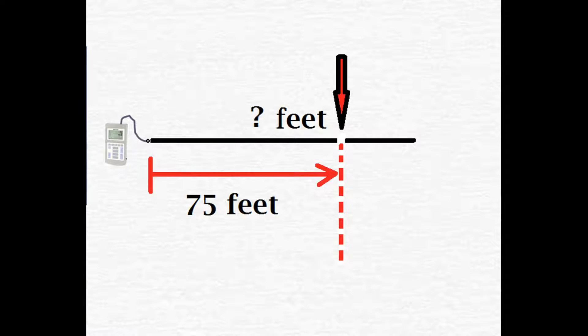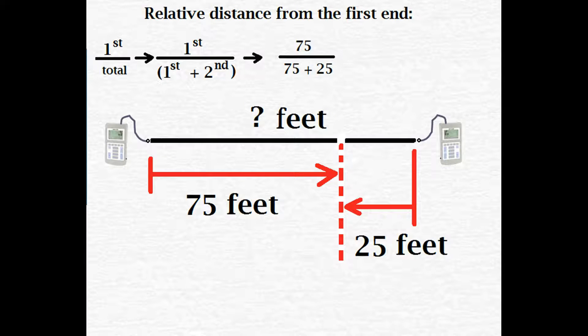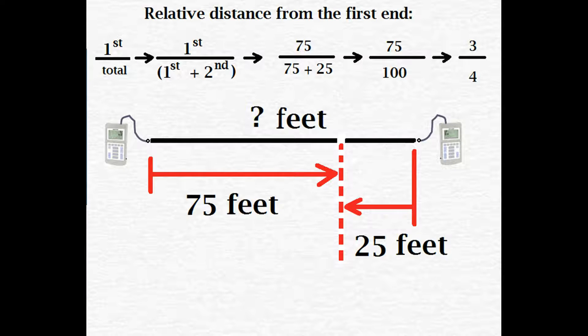First, measure the distance to the open from one side. Let's say it reads 75 feet. Then measure the distance to the open from the other side. Let's say it reads 25 feet. Now these distances are not accurate. But the ratio between the two distances is. So, if we throw a little bit of math at this problem, we can come up with a reasonably accurate estimate of exactly where that fault is going to be. We need to compare the length of our first measurement to the total measured length of the cable. And our total length can be found by adding our first and second measurements together. Our first measurement accounted for 75 feet of a total of 100 feet of measurement. Simplified, this is three quarters of the total. And in English, what does this tell us? The problem is three quarters of the length of the cable away from our first measurement. Or a quarter of the length of the cable away from our second measurement. These estimates are close enough that you can probably eyeball it to find the problem.